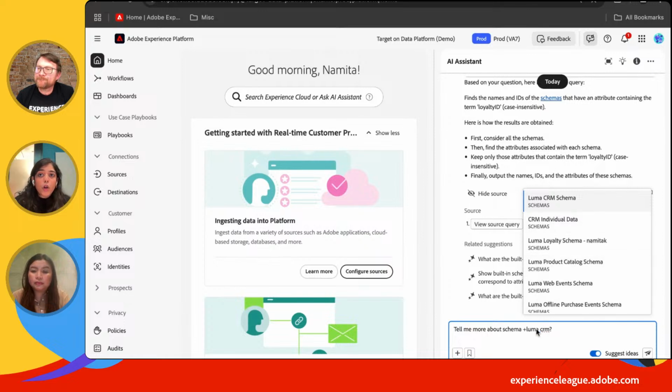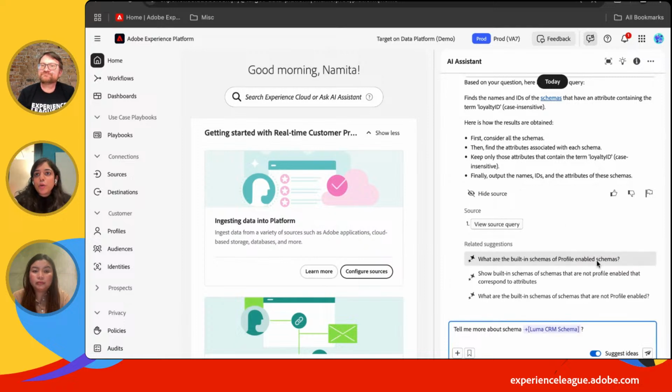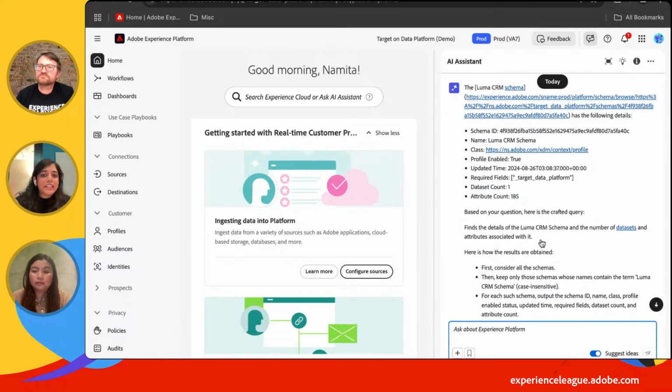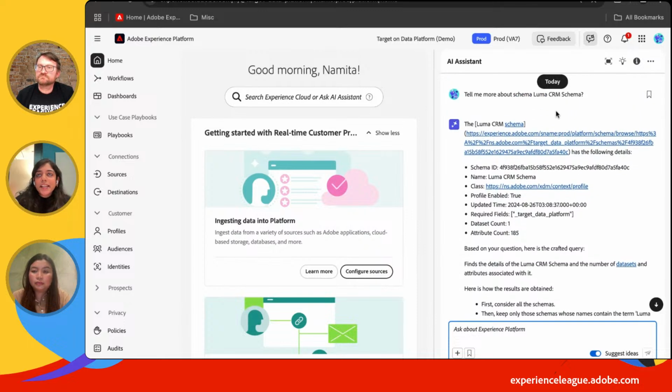So this is something that we call object autocomplete or entity autocomplete, because it's basically helping me identify the objects in my sandbox, and I don't need to remember or type out the entire name. So I'm just going to quickly click on one of the schemas that I was interested in, and I'm just trying to learn a little bit more about the schema. Is there something I should be looking for to understand the impact? How can I really dig deeper into the schema? Once again, AI Assistant is able to scan through the schemas that I have, pick the right one, and list out a bunch of details that are super helpful for me.